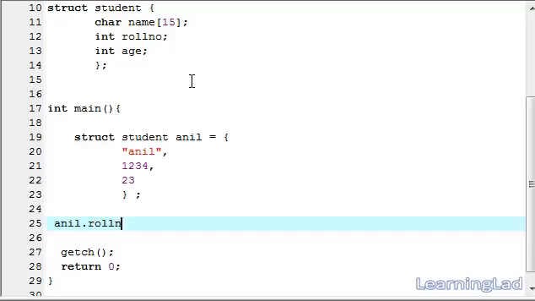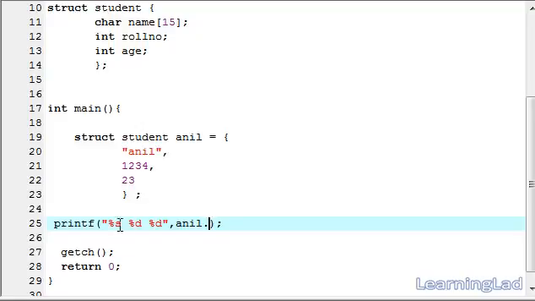Now we're gonna use a printf function, and we're gonna print the values which are present in this structure variable Anil. I'm gonna first write the name element which is stored in this structure variable Anil, then a space, then the age element, then the roll number. Here I have to write the structure variable name, that is Anil, then the dot operator, then the element.